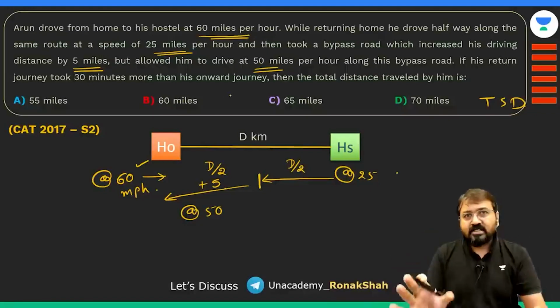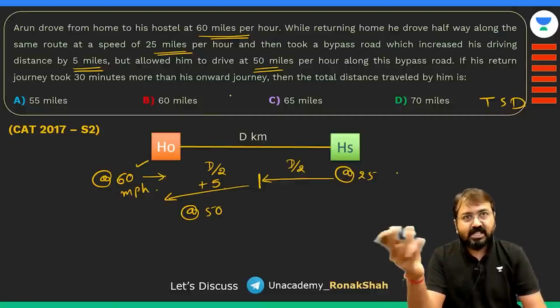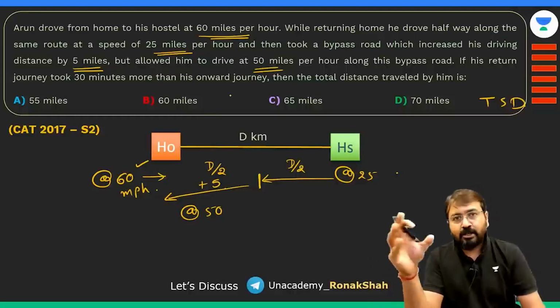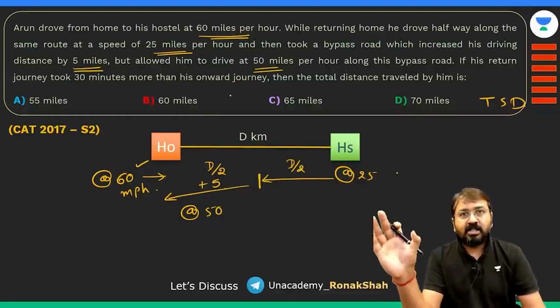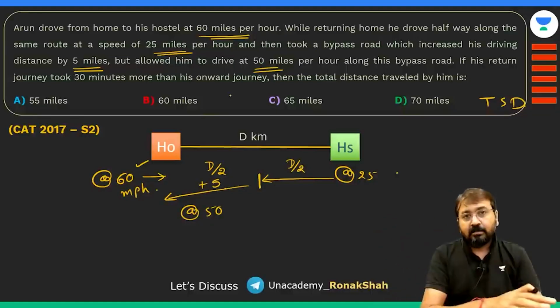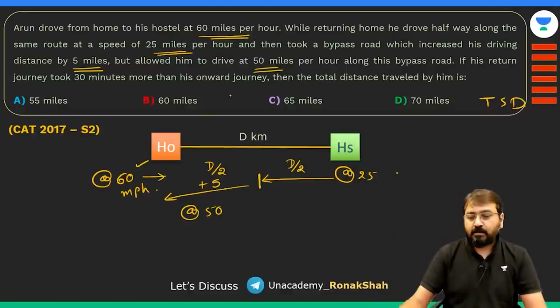Now guys, as you can see, there are so many variables over here, particularly first we don't know the distance. That's the major problem over here, right? And if you try to assume the distance d kilometer and try to make different equations, trust me, you will end up spending more than 3 minutes, and chances are very high that you may make some calculation errors in the process. So instead, let's use a little smarter approach.